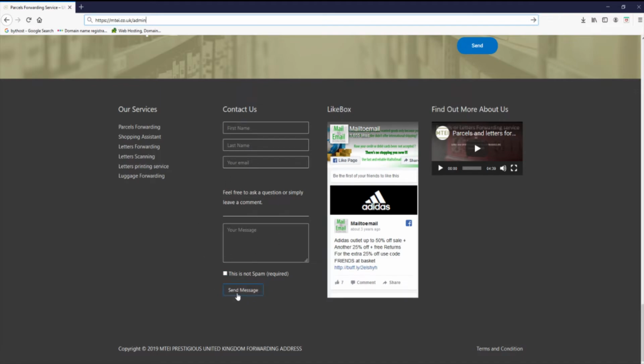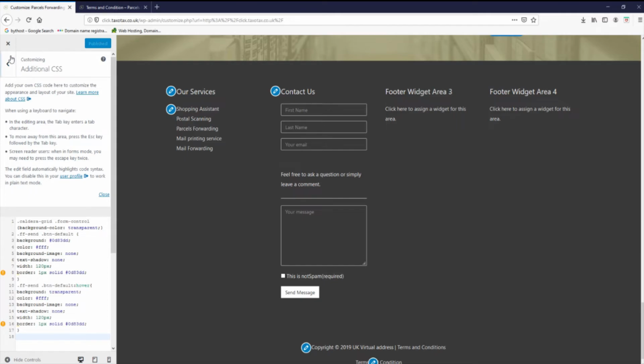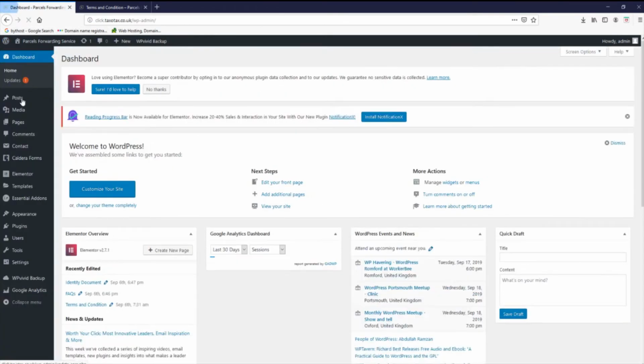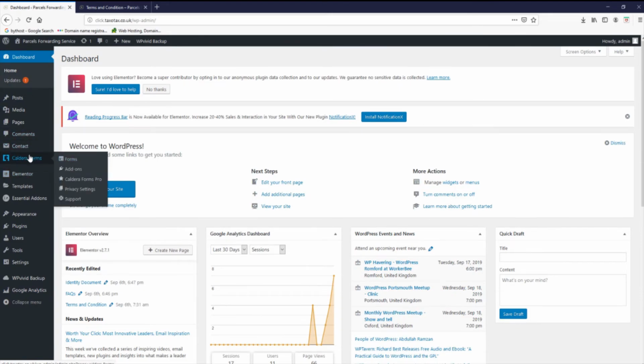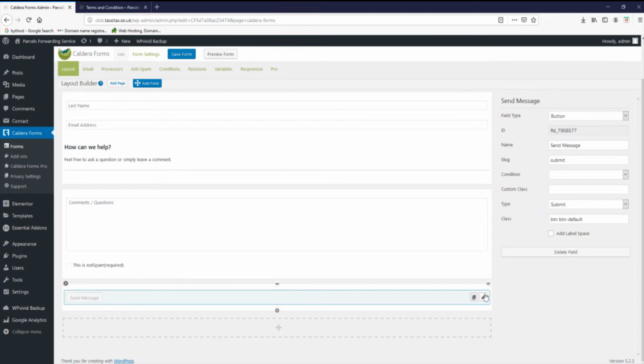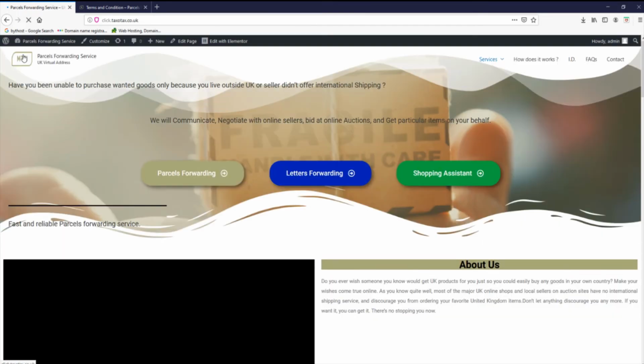You see, if you want to change everything, it just made for the button, it still doesn't show up because we didn't assign button CSS in a form. We have to go back, press publish. So we have to exit. We have to go to our dashboard, Caldera Forms, and then edit. And as you see message, yep, that's where you have to assign FF send. Make sure that in the custom class when you type, don't make any mistake, otherwise it wouldn't display the changes. So save the form and then update it with the site.